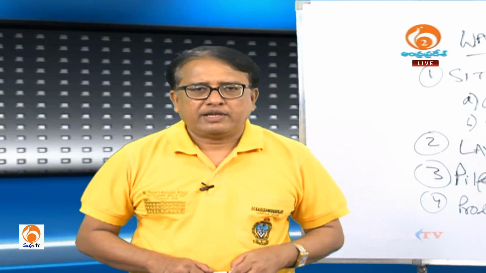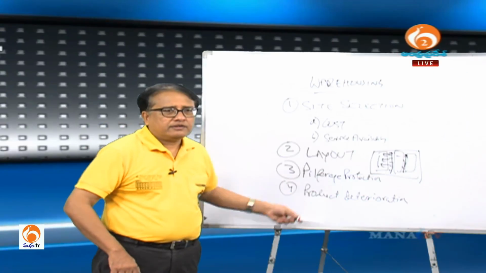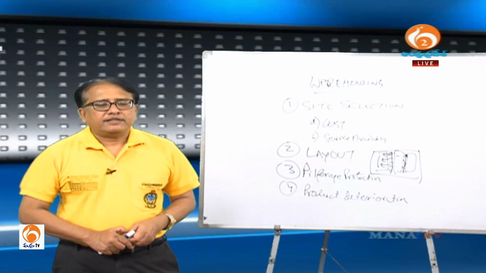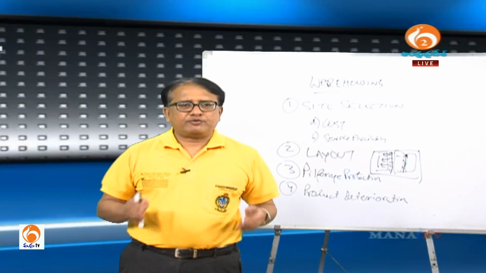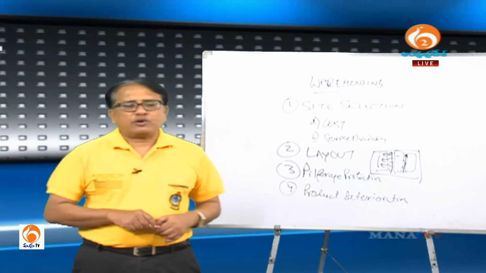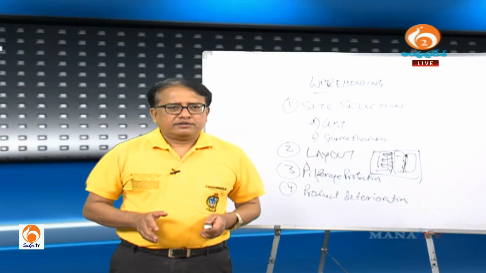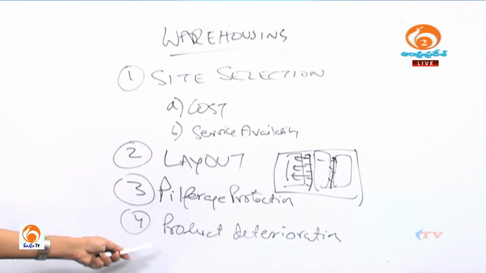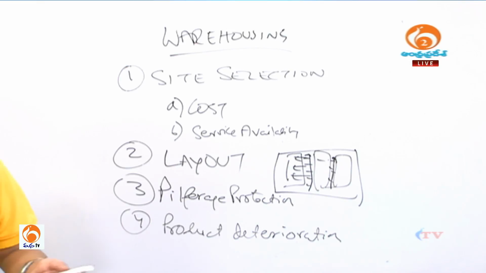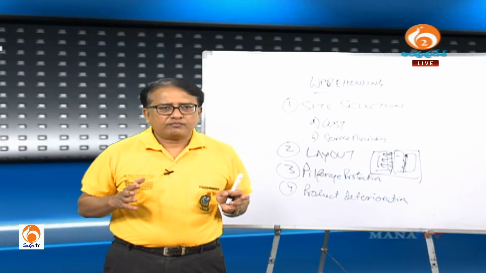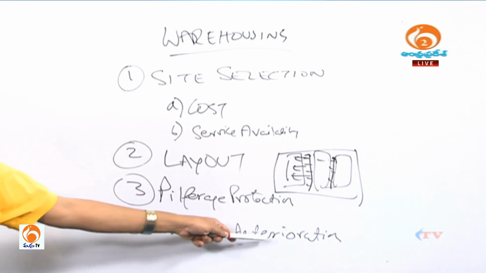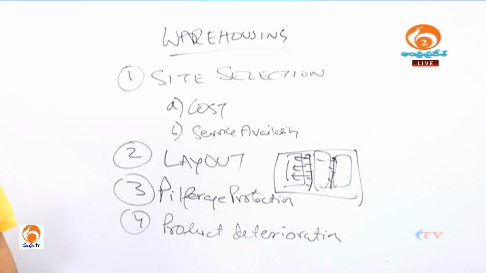Another very important function or benefit that we get out of a warehouse is that proper maintenance of shipments within the warehouse ensures that the products or items stored in a warehouse maintain the same quality throughout the period that they are kept within the warehouse. Otherwise, it will cause product deterioration, and that may happen for different reasons.